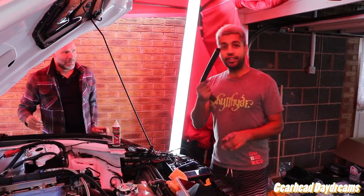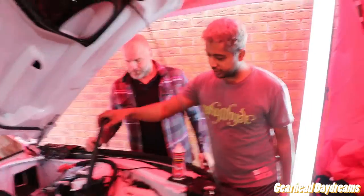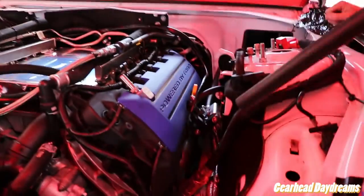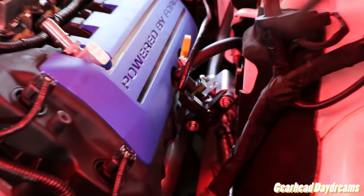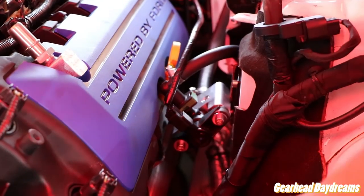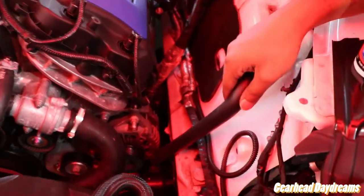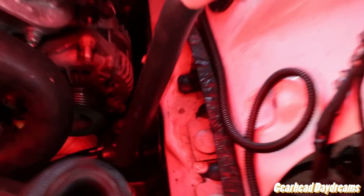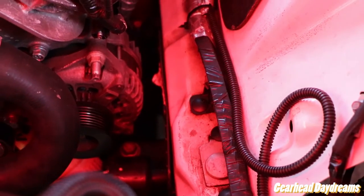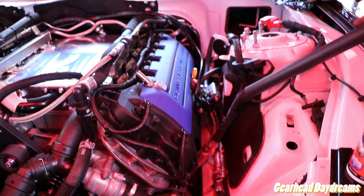Another thing, which Nick has just finished doing for me: if you look here, this is the evap solenoid, the brake booster stuff here. I haven't used the engine mounts because I've got a Mishimoto oil cooler with a sandwich plate there. If I lower the engine by 3/4 of an inch, my oil filter would be impossible to change and it would probably hit the chassis. Luckily I've got an aftermarket hood, which gives me more than enough space for the supercharger.